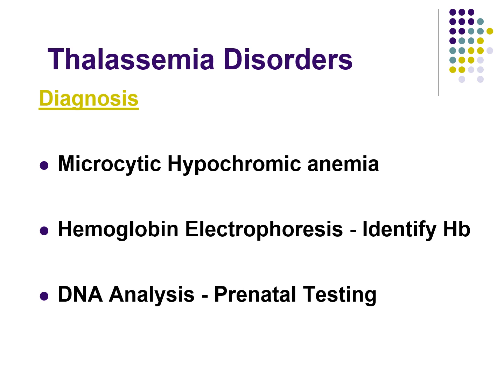In the CBC, we see microcytic hypochromic anemia, and in the hemoglobin electrophoresis, we can see the increased hemoglobin F, which is present, and we also have decreased hemoglobin A, and we may test for the defective genes by DNA analysis, which may allow for prenatal testing in order to help if the parents require to prevent having a child with thalassemia, to do termination of pregnancy at the age of 10 to 12 weeks.